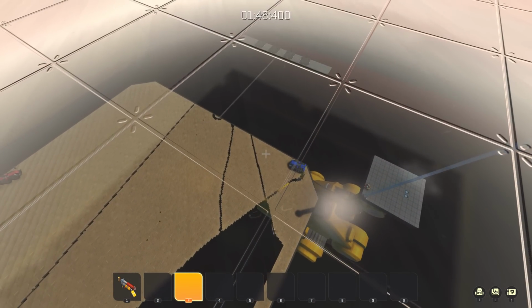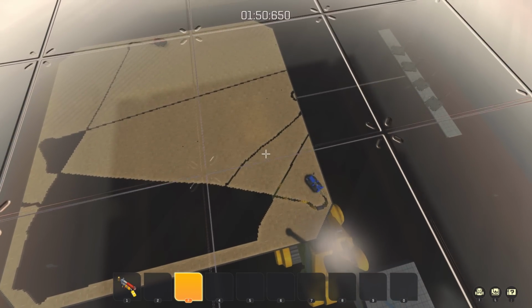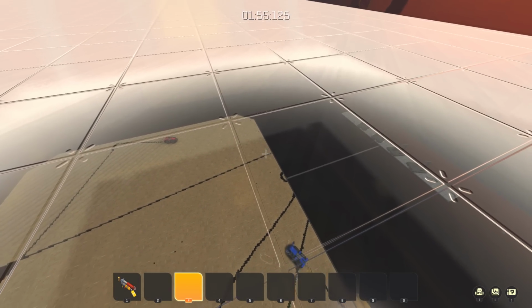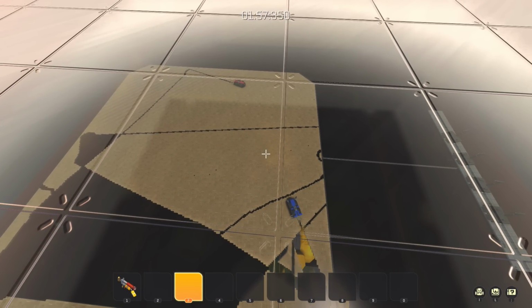Here comes blue. All right, blue cut out this whole chunk of the map. He's gonna come across this way. Red's probably gonna hit that wall and turn and then cut out that whole triangle.